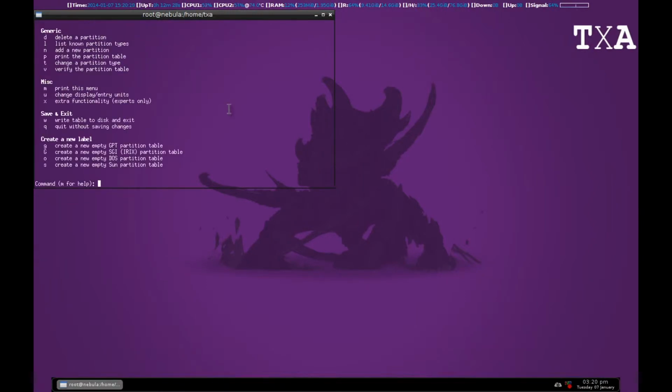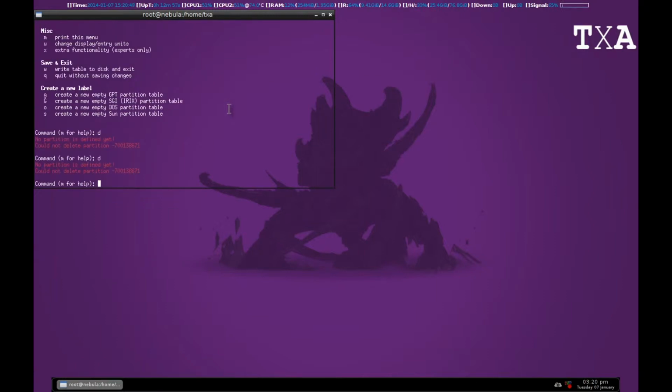You can press m for help. Notice that anything you delete or any new partition you create will result in data loss from the SD card. So if you have anything, please back it up, otherwise later you might not be able to access it. This only writes changes to the disk when you press w after completing all the commands. Until then, if something goes wrong, you can press q to exit without saving any changes.